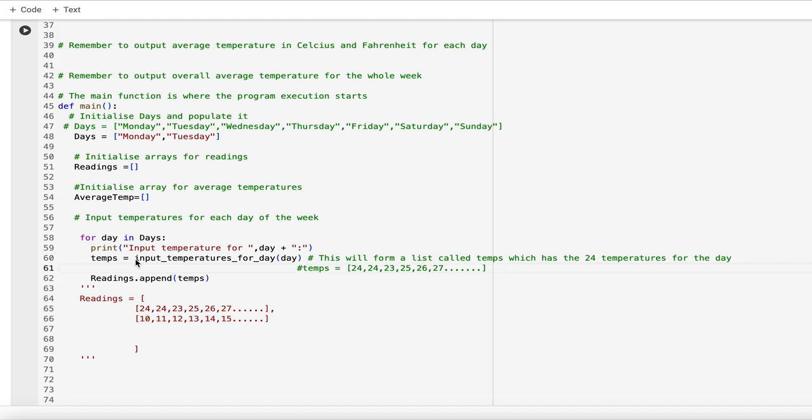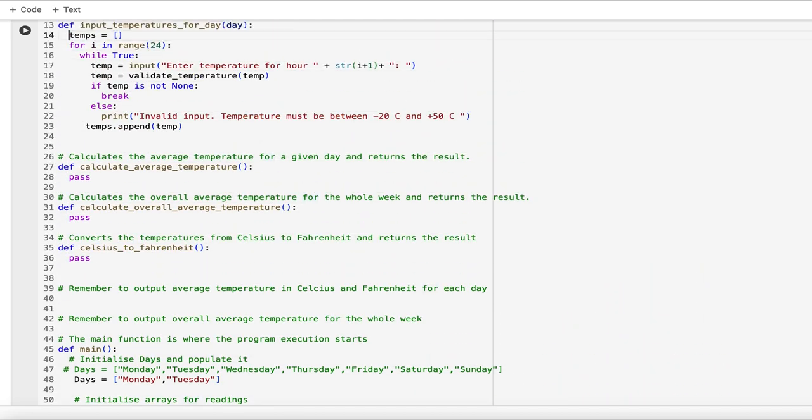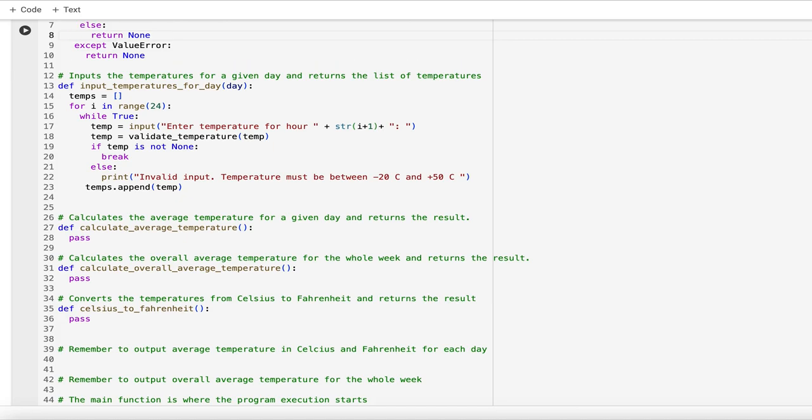Now let's have a look at this function here, and you can see this is passing in the parameter day. So let's go up. Okay, so here it is. It inputs the temperature for the given day and returns a list of temperatures.